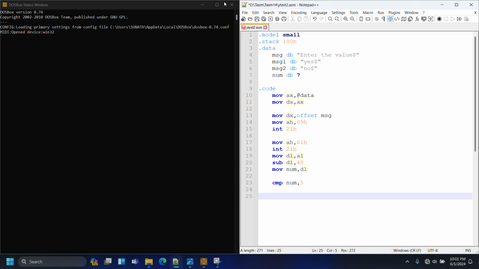So jump equal: check this comparison, then if equal, it's going to jump to the yes part. This is also like a function. Yes part is like a calling function. So jump if not equal, and the no part.